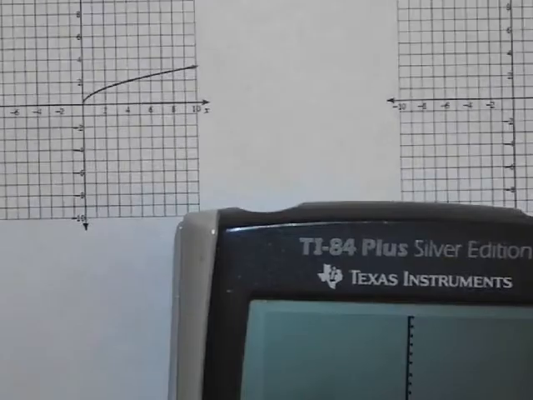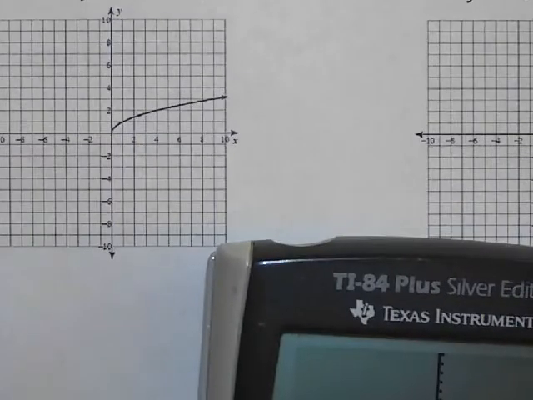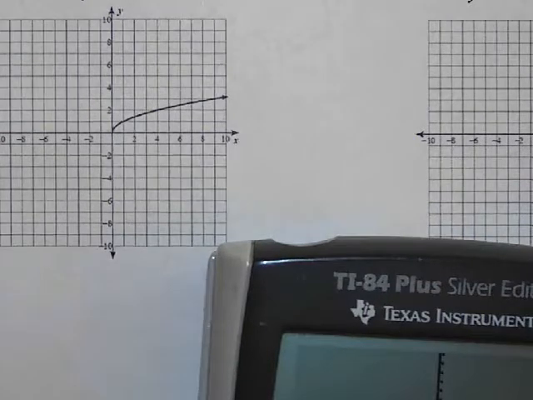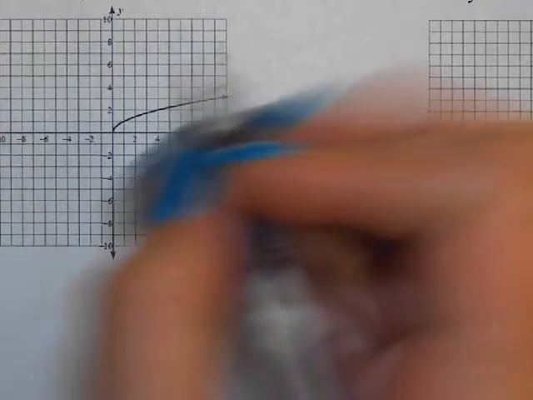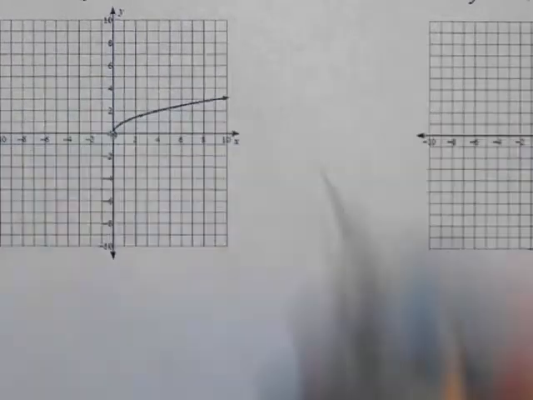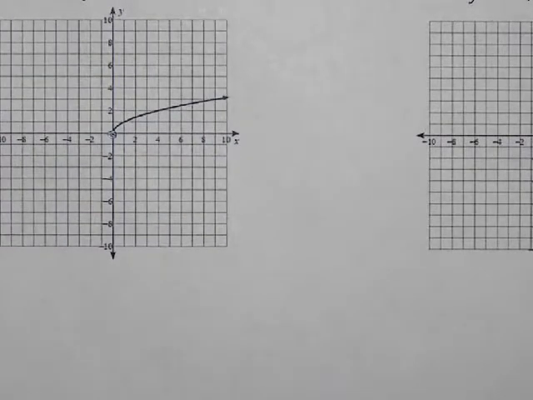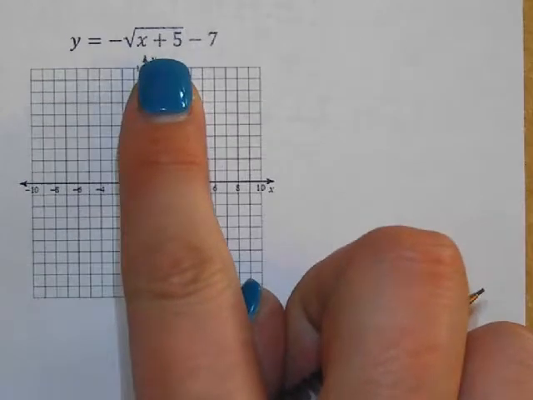Can somebody tell me, so this graph, if you look at these, they do not have a vertex because a vertex is where the graph switches from increasing to decreasing. It would be like the very middle of the graph, and these don't have that. They do, however, have what we will call a locator point, and the locator point is where the graph starts. So this one has a locator point of 0, 0, and you find the locator point exactly the same way you find the vertex. So what would the locator point be for this equation?